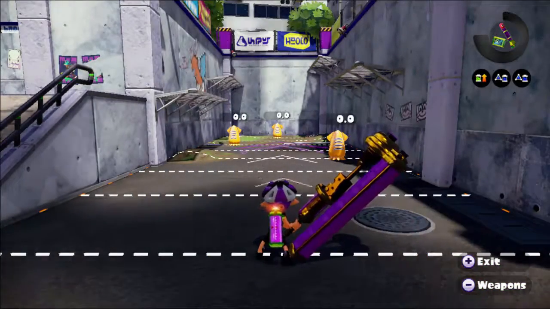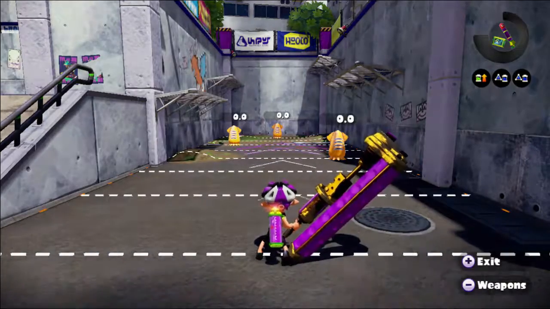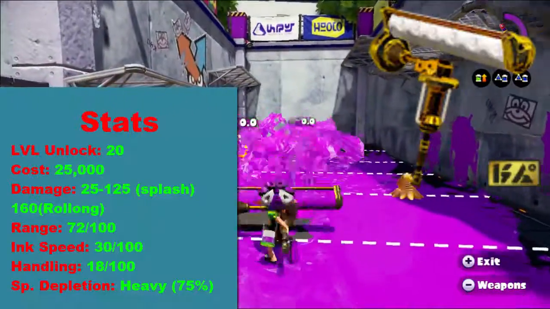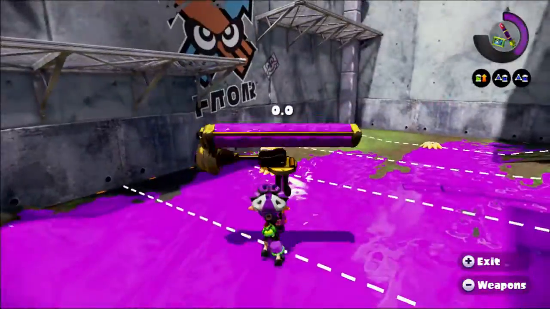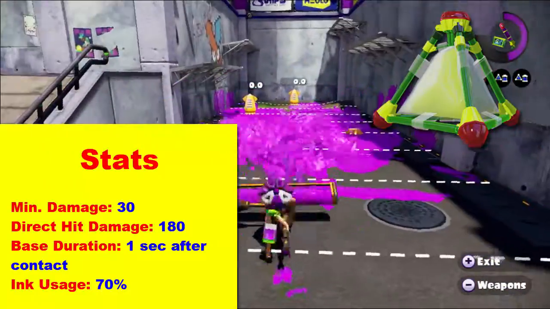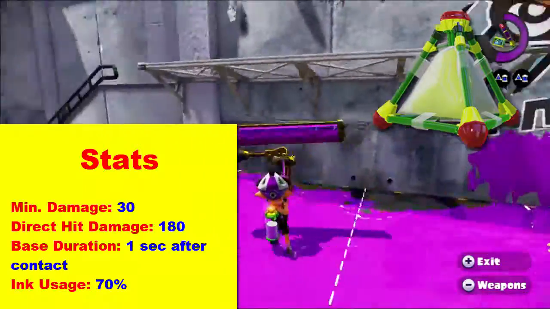Next up is a Golden Dynamo. Yep, I almost gave you his name. It's the Gold Dynamo Roller. This little beauty has the exact same stats and even the same special depletion, which is heavy. Now this one, I like to think of as more of an aggressive play. The sub-weapon is the prime proof of that. It's the Splat Bomb. This gives you pretty much another potential one-hit kill, and it is downright sadistic if you know what you're doing.